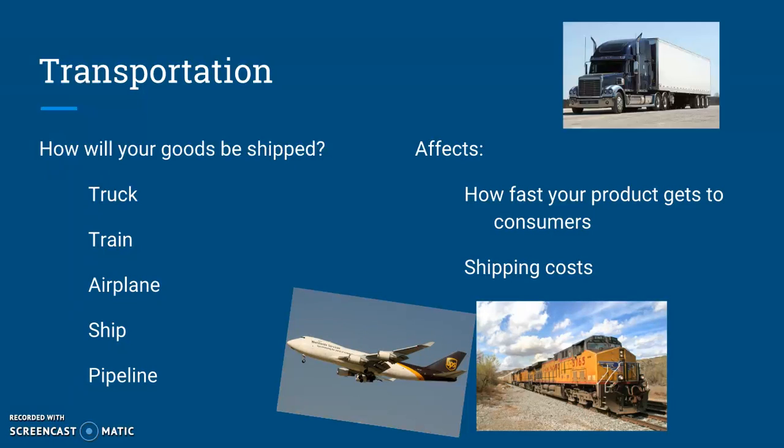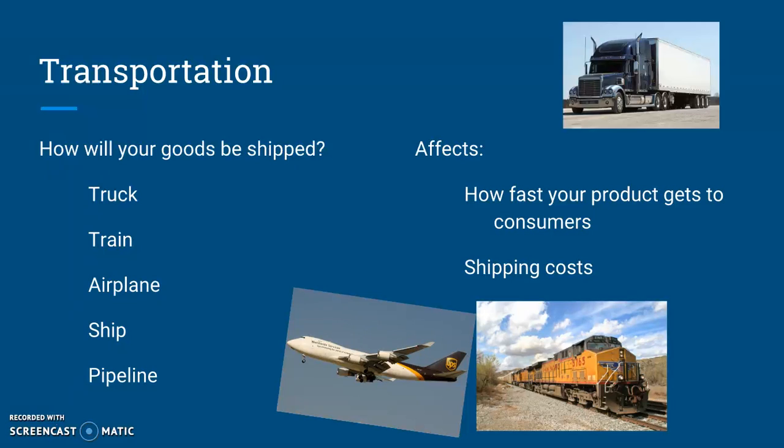If you are producing a product, say, on the East Coast and wanting to sell it on the West Coast, and you choose trucking as your transportation medium, it's going to take 3 to 4 days probably for that truck to get loaded up, travel cross country, get it to the retailer, get it unloaded, get it priced, and get it on the shelf. Now, rail could be a little bit faster, or could be very similar, depending upon how many stops the train's going to have to make on its way through.